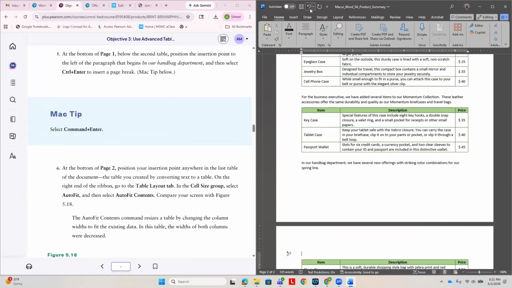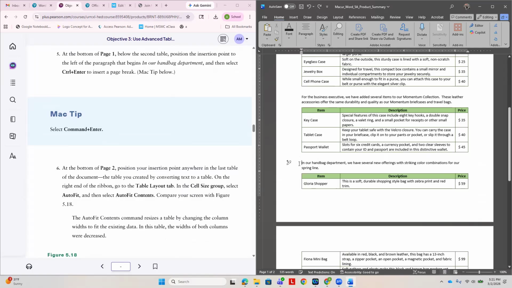Right to the left of the page. About it.